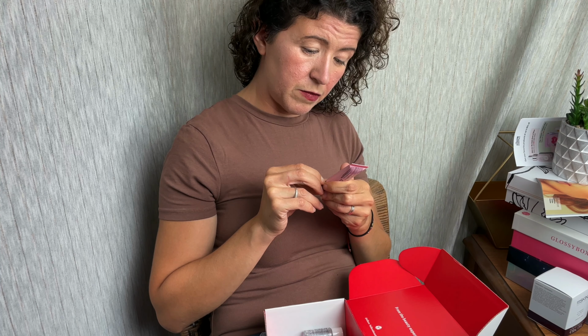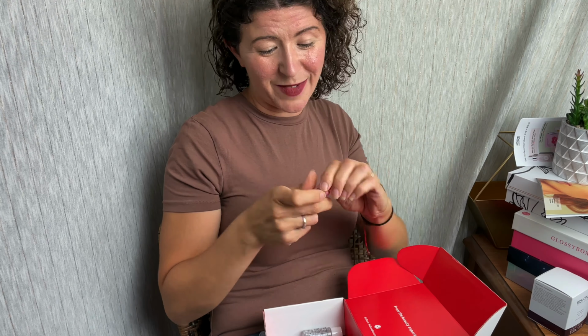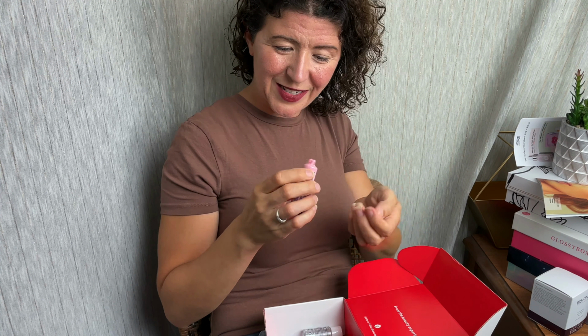All right, next up we have blush serum. This is from Botanic Beauty, Lip and Cheek Cream Color. I do like these little containers. There's something aesthetically pleasing about them to me, and that's just how I feel. It feels like it's gonna smell like a flower, but also a fruit. Doesn't it?